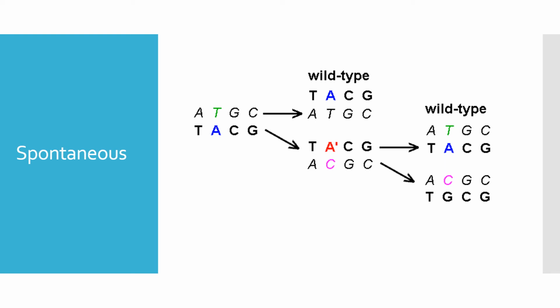But in this example on this slide, we see that during DNA replication, the A on the bottom strand is copied as a C instead of a T. So the daughter cell strand contains a new DNA sequence. This wild type will replicate normally, and all of its daughter cells will go on as expected. But the mutated one now, when the bottom strand is replicated, we see that the sequence is now TGCG instead of TACG. This will have an effect on transcription and translation going forward.